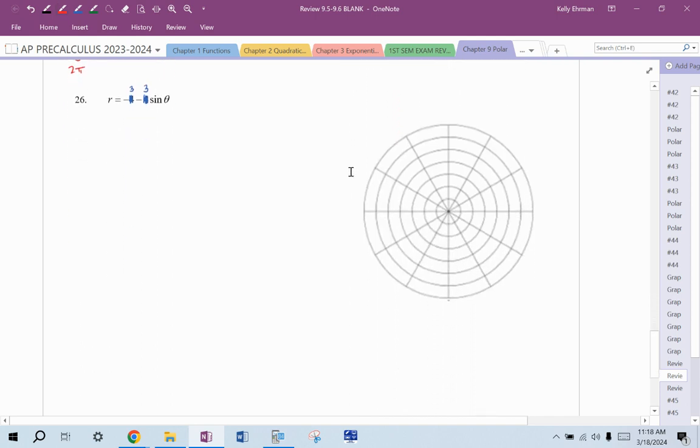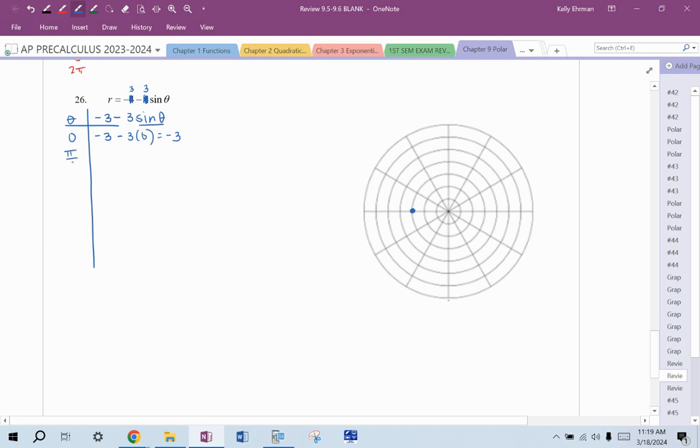All right, last one. I changed this to negative 3 minus 3 sine theta. I think I did that for your packet, but just in case, you might need to make that adjustment. So negative 3 minus 3 sine theta. Now this is a sine function, so the nice angles are the pi over 6s and the non-quadrants. We have to start at 0. We get negative 3 minus 3 times 0 is negative 3. So let's see if I do this right this time. Face 0, go 1, 2, 3 backwards.